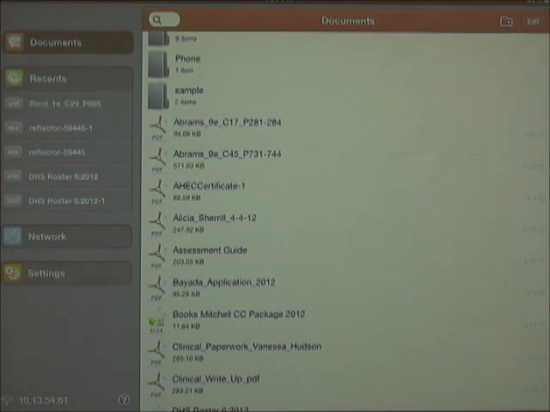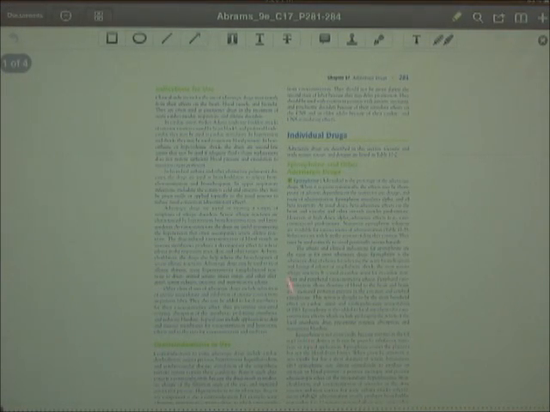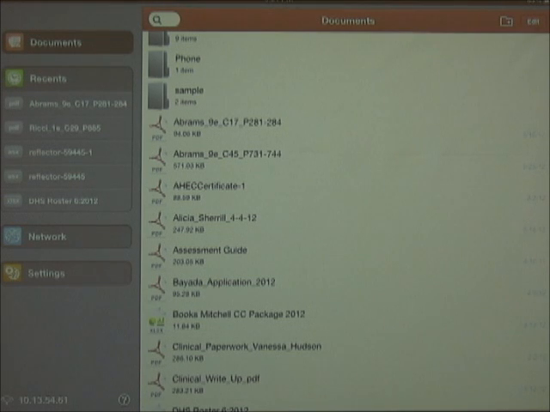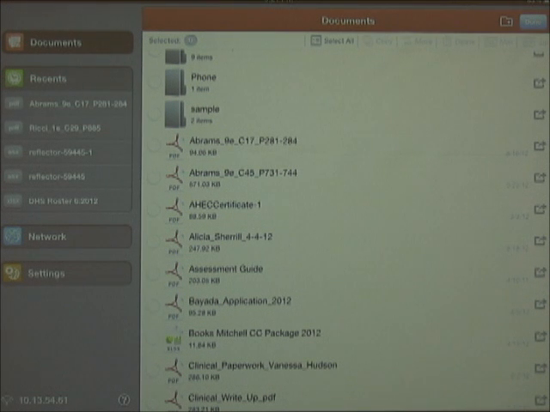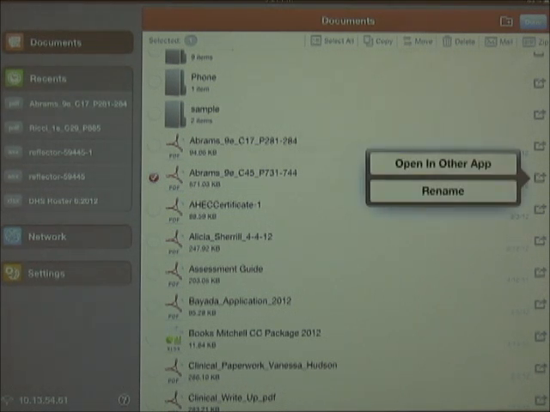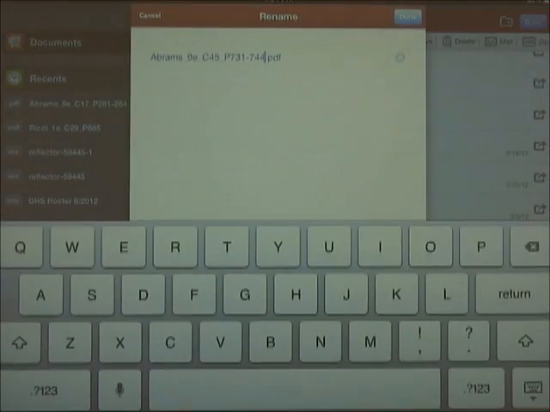If I wish to rename any of my documents, I just simply tap on it. It can bring me to the information that I'm looking at. Double check your information. Is that the one I want? Click your edit up on top. Highlight the one that you wish to change. To your far right of the screen, again, you see the arrow out. Click that. That means you're going to change it. I can either open it in another application or I can rename it. So I'm going to rename it at this time.